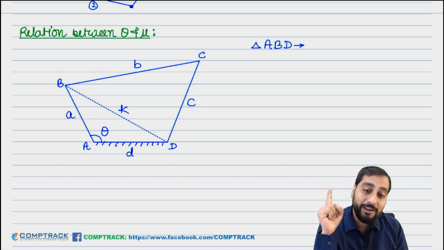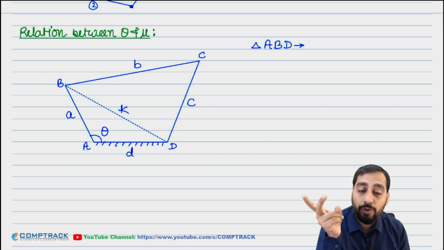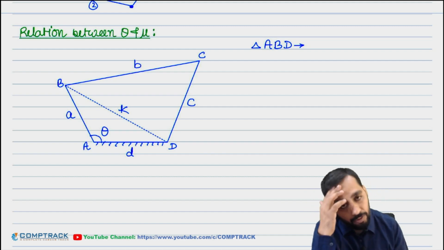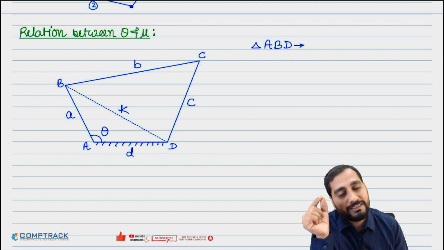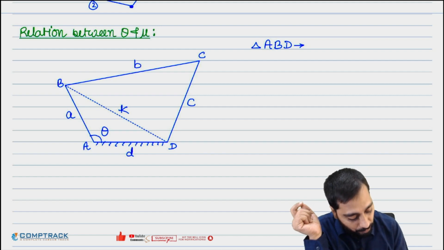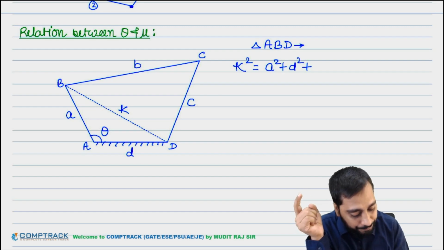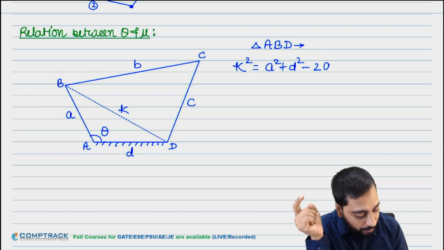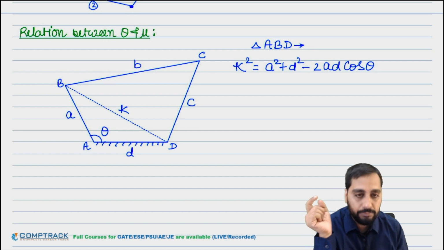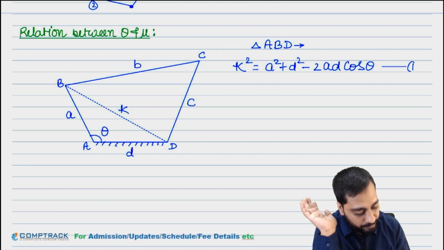So remember our parallelogram method. In that I told you how to add the forces, and I also told you how to subtract the forces by the minus sign. So here we will take only minus: F1 square plus F2 square minus 2F1F2 cos theta. So from this triangle, resultant square K square will be equal to A square plus D square minus 2AD cos theta. Clear? So this is the difference of the forces.